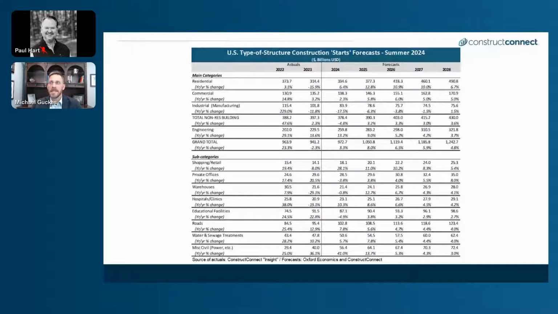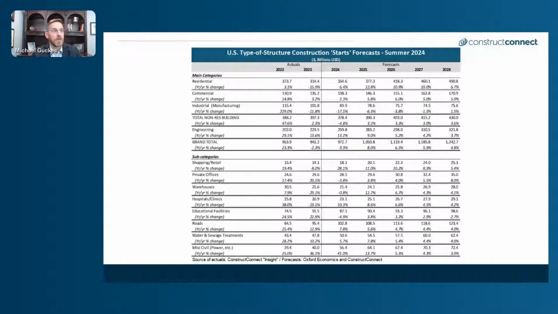All right, well, we will dig right in. I am very pleased to present to all of you our summer 2024 starts forecast. I'm going to start from the top down: 2024 residential remains in the strong single digits from our prior outlook, so that's good. But underlying this was a substantial reduction in our multifamily outlook. It was at 6.4% for 2024, and now it's at 0.1%, so about flat. This will be partially offset by some improvement in our single family outlook.